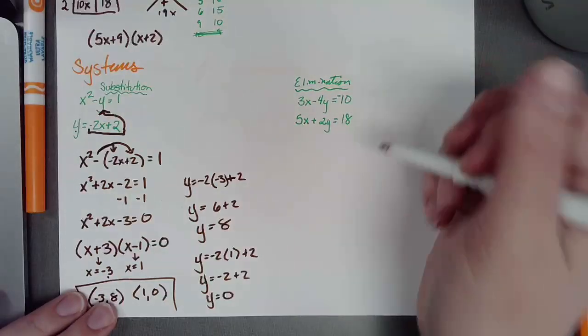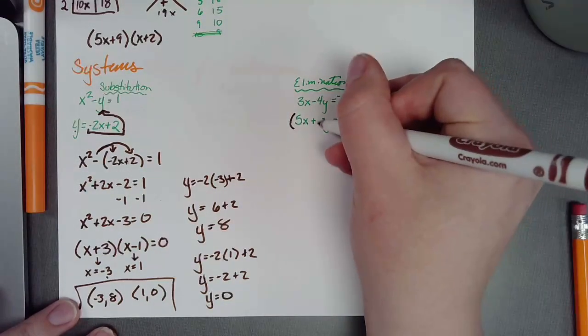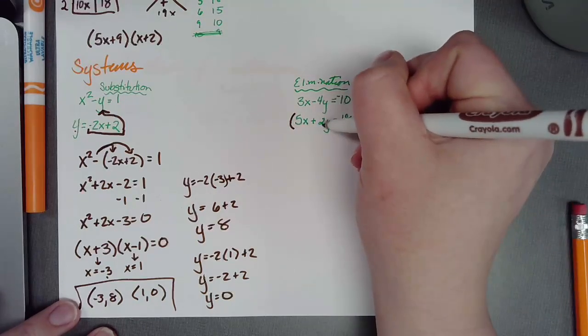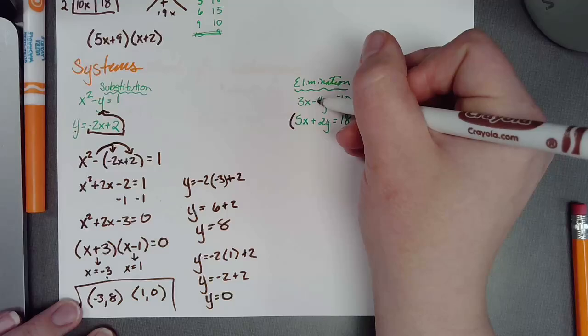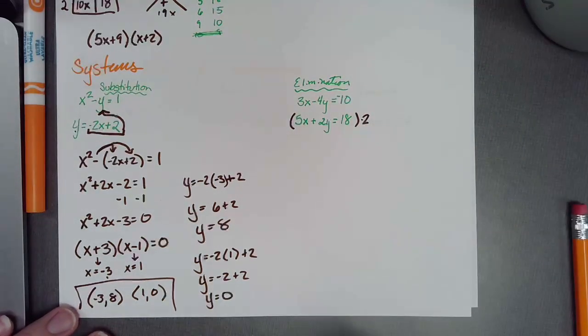I don't have that right here, but what I do have is a situation where I could make this equation so that the number in front of the y is a +4, so that the 4 down here would eliminate with the -4 up here. How I would do that is I would multiply this entire bottom equation by 2.